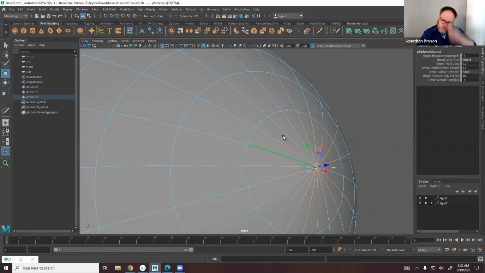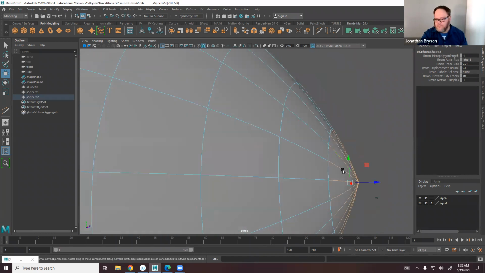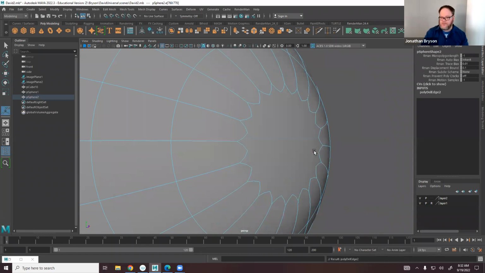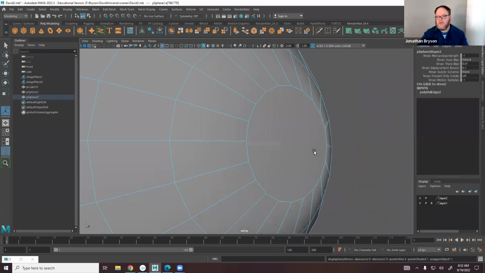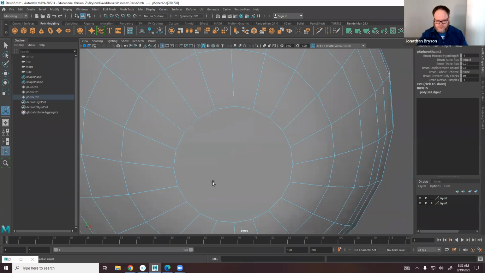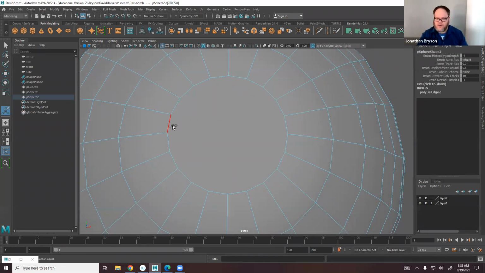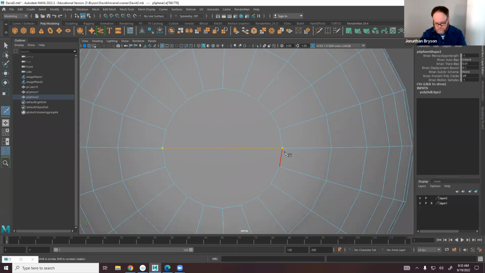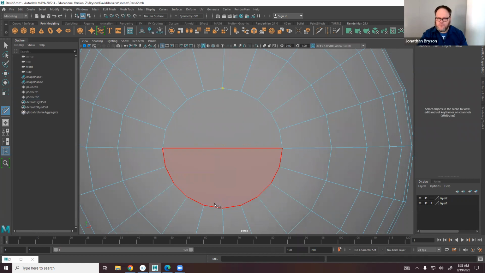And you see how it's creating a little bit of a point right here? That little point, I don't necessarily want that. So I'm going to get rid of that, and then just re-topo or plot out this area right here. And that'll create a much smoother deformation.